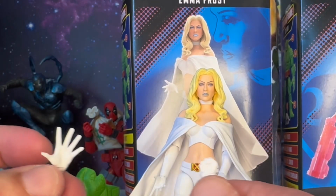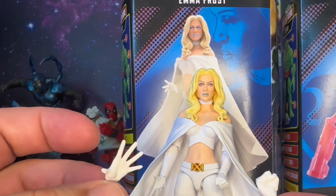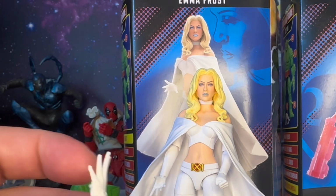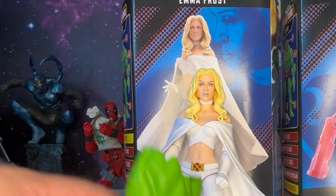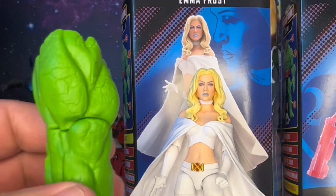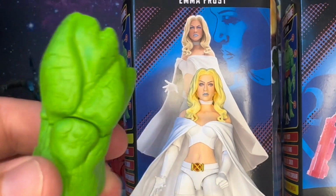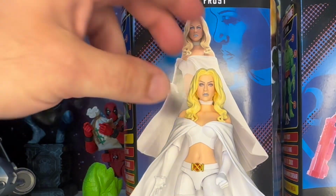She does not come with a whole lot. She only has these 2 pairs of hands. One open hand for the left side, and one fisted hand for the right side. And on the figure, she comes with a fisted hand on the left, an open hand on the right, and she also has the Cho'd Build-A-Figure piece. It is the right leg. Got some pretty good looking detail to it. It might be lacking some paint, but Hasbro's known to lack paint here and there.